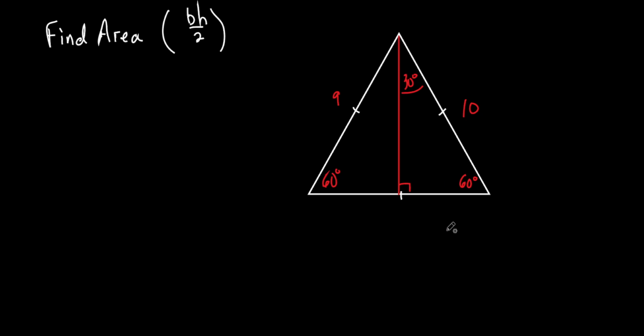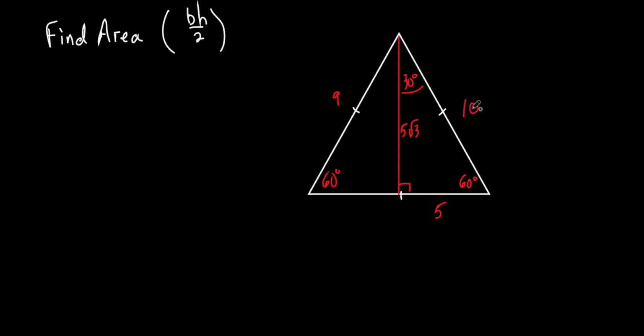So which one can we find very, very easily? The shorter one. So if the hypotenuse is 10, what's the shorter one? It's 5. Okay, it's half. Would you agree? Now, how do I find the longer side? If I know the shorter side, look in your notes if you need to. It's the square root of 3 times the short side. That's right. So this long side right here, that red one right there, is just 5 times the square root of 3. It's as easy as that.